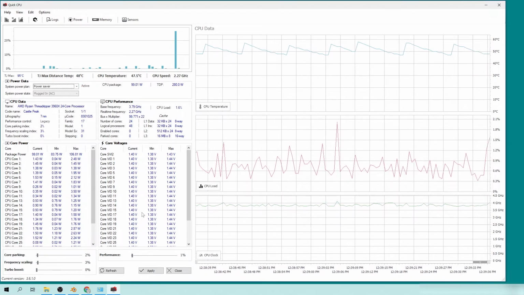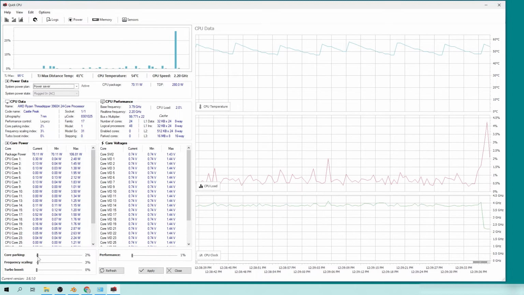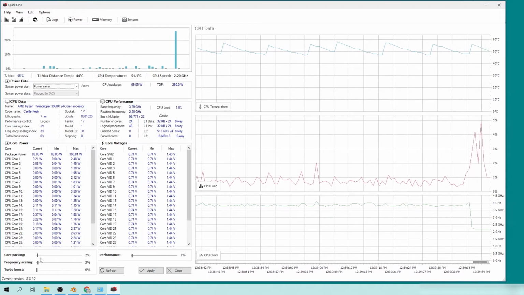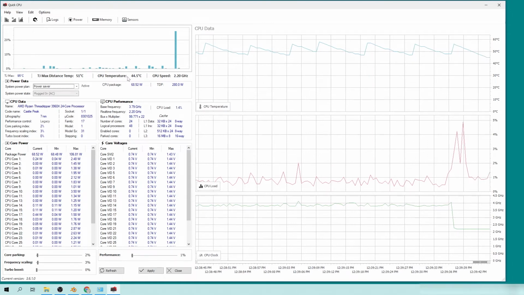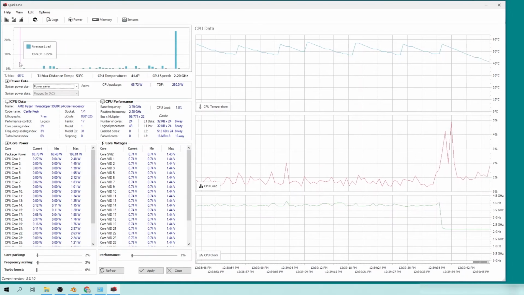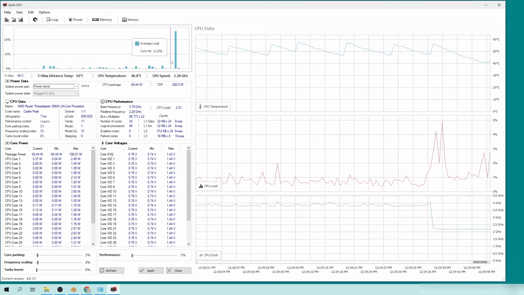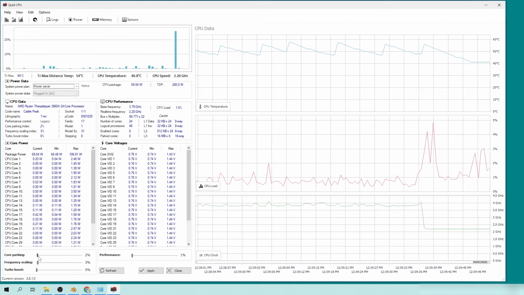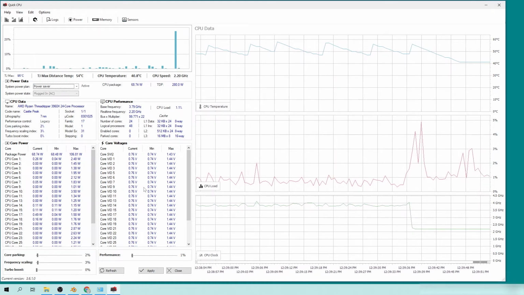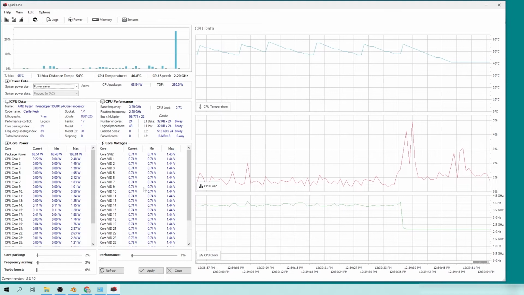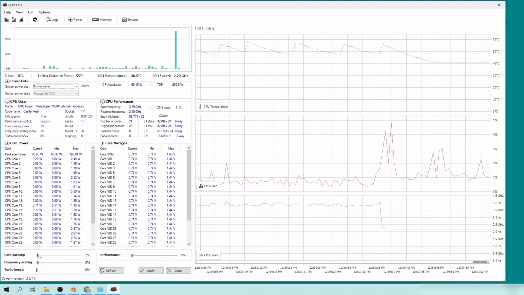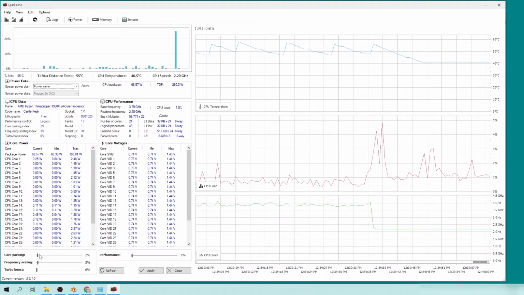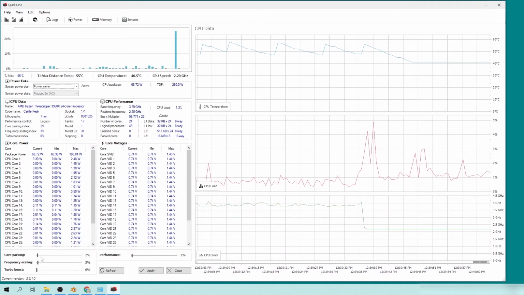If I click set as active, you can see that I'm using core parking of 2%. That means only 2% of the cores that I have are being used, which is good for me because for the amount of cores and threads that I have on this computer, I don't need all of that when I'm just doing some web-based scrolling, or if I'm looking for something, or if I'm playing D&D online with some friends with Discord. I don't need all of that stuff working.